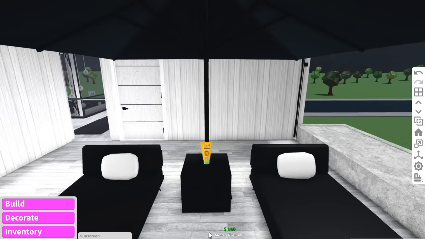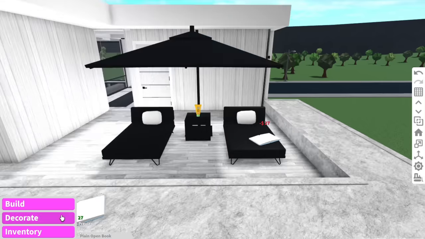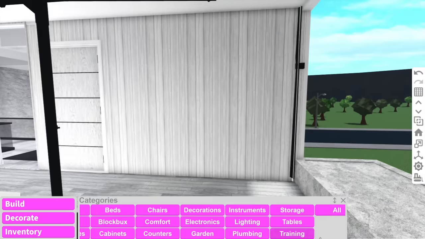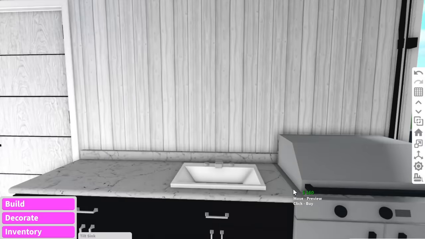Oh, we need some sunscreen, of course. My iconic glasses. Maybe a book in case you want to have a little read in the sun. Now back here is where I want to have the barbecue. So we can have our fancy $5,000 barbecue right here and like a few counters so we can chop up the meat.